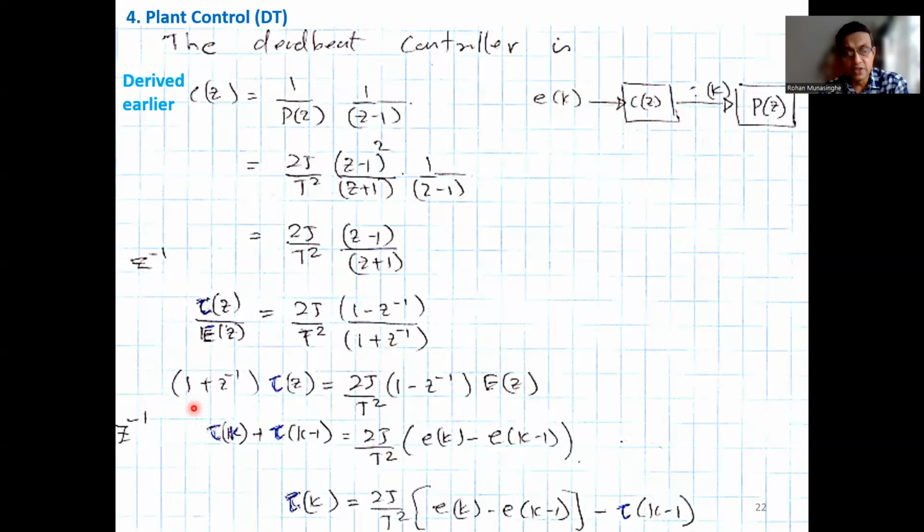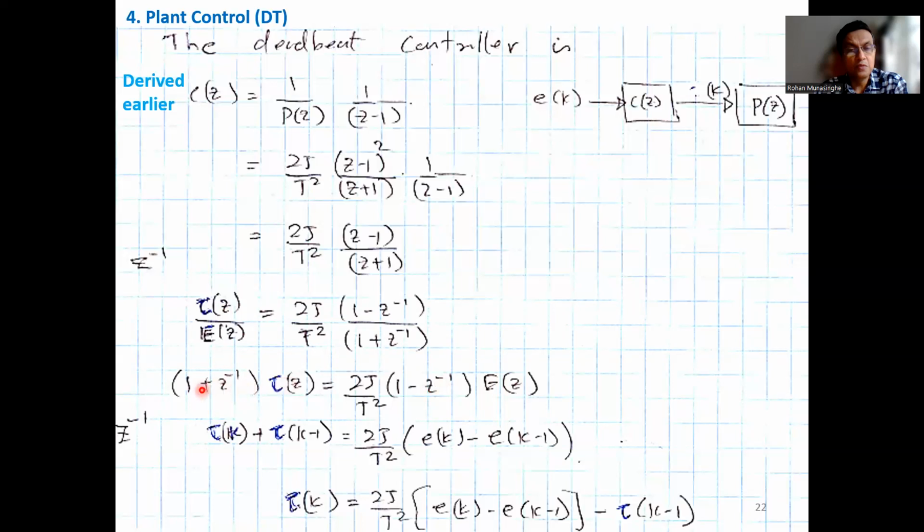Okay, to get to the difference equation, similar to what we did with the plant dynamics, right? We developed the difference equation. So when you give a torque signal, you can see how the angle changes, heading changes, right? Now this is the same process for the controller. Right. So in this line, you can see it is 1 plus z to the minus 1 times the torque. Right. And this is the error which goes to the right hand side.